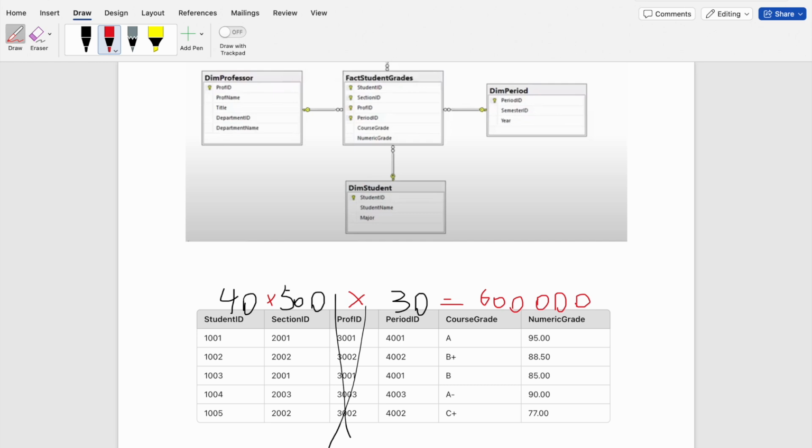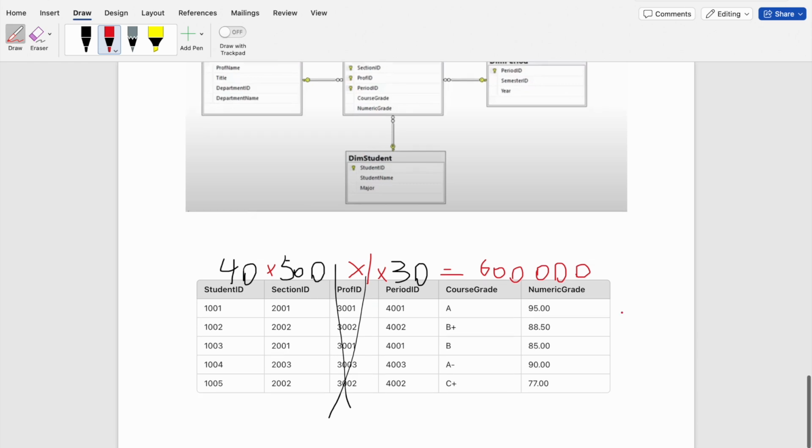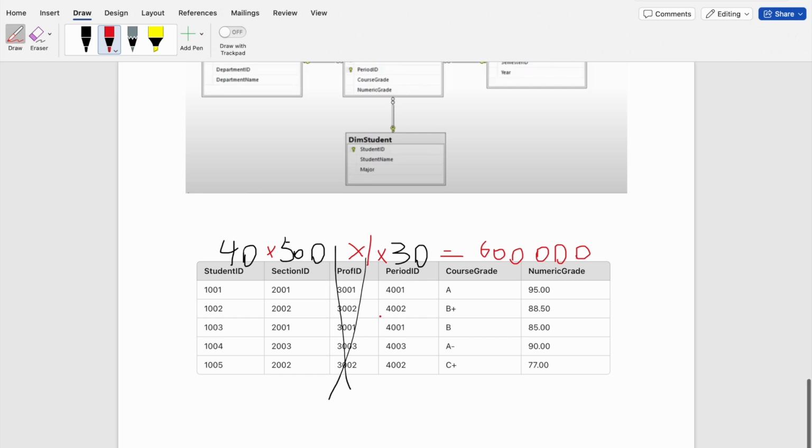Okay, so this is how many rows are in the fact table. If you really want to multiply by the professor ID, you can multiply by 1, because the section already represents the professor. If you multiply by the other 200, that is too much, right? For each section, we have only one specific professor. We won't have multiple professors teaching this class, right? So that is why we only use one here. So this is how many rows we have in the fact table.